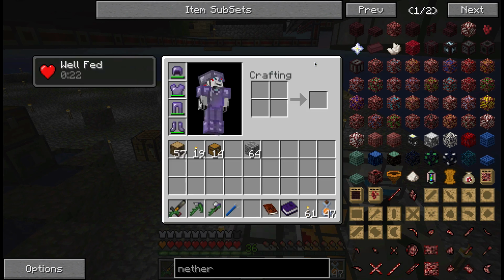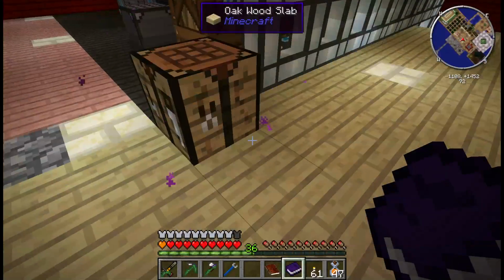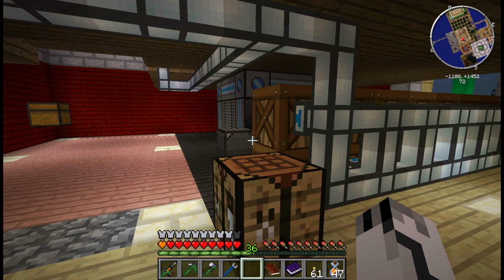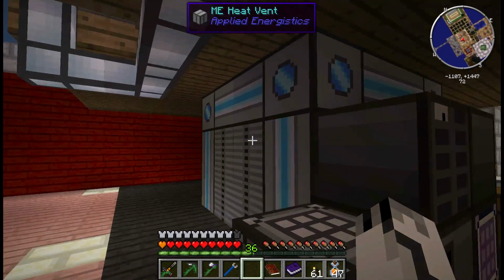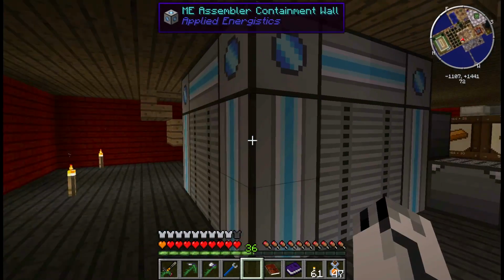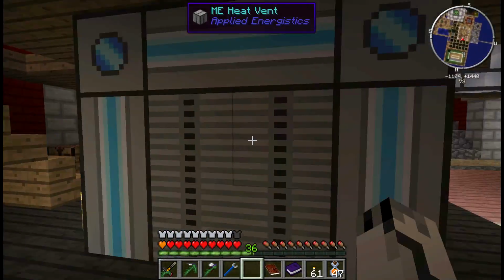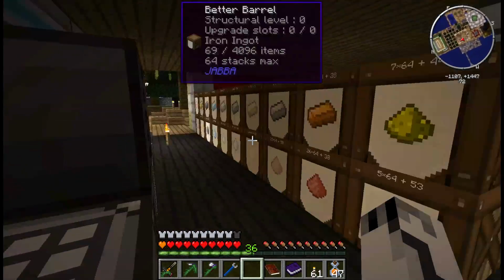This might actually be worth it. Yeah, we have several things to show you today. Well, let's look at the workshop. Well, I did it. I built myself an Applied Energetics matter energy cube thing. It's for crafting, you see.